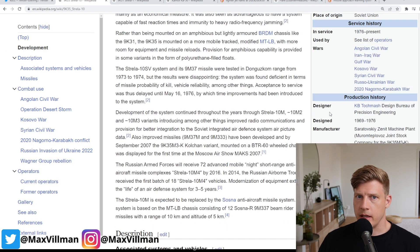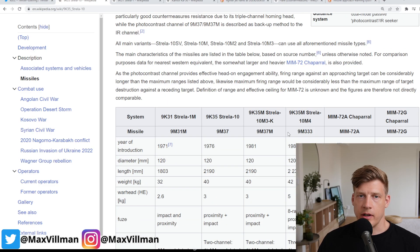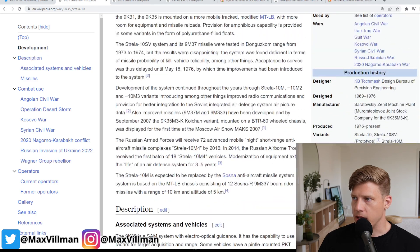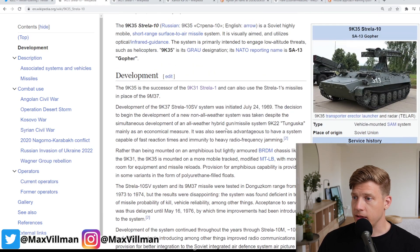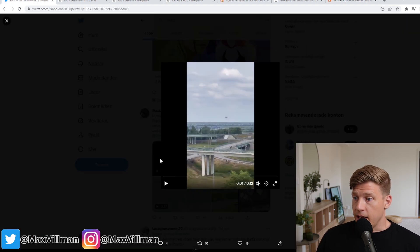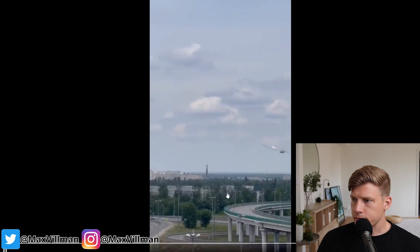The Strela/SA-13 has a range-finding radar because it's very difficult to evaluate the distance to a moving air target — you don't want to shoot missiles outside their kinetic range. It's possible the radar emissions were detected by the helicopter, prompting flares, but more likely the Ka-52 Alligator had a missile approach warning system that detected the missile launch and automatically began deploying flares. In this case, that was enough to save the two pilots — the pilot and weapon system operator — from certain death.